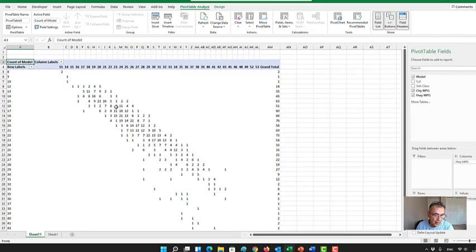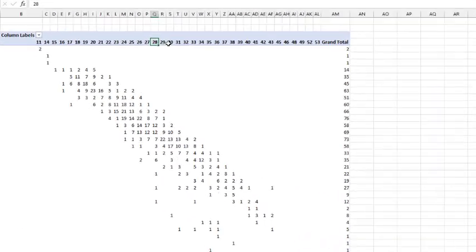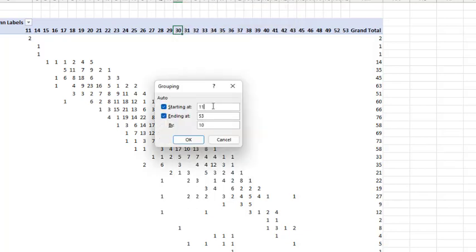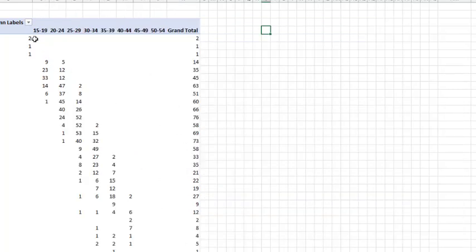This, however, is not easily comprehensible and doesn't answer my question unless, of course, I start to count the columns and/or rows manually. There is a better way to do that. I will right click on any column and then select group, and now I want my starting group to be, I'll select 10 to make it better, and go up by 5 units at a time. So we can see the pivot table collapse the columns to classes or groups of 5 at a time.